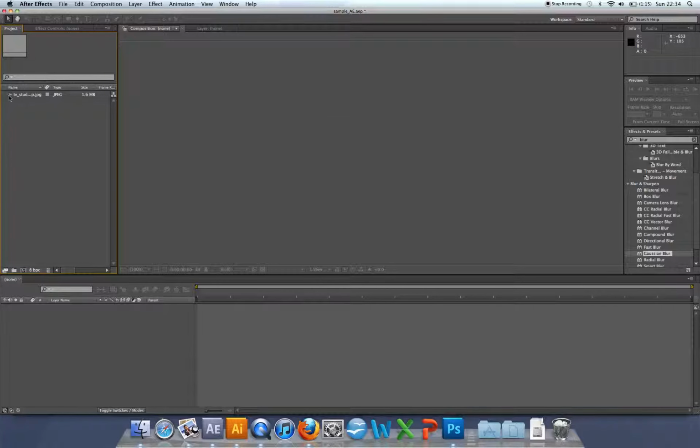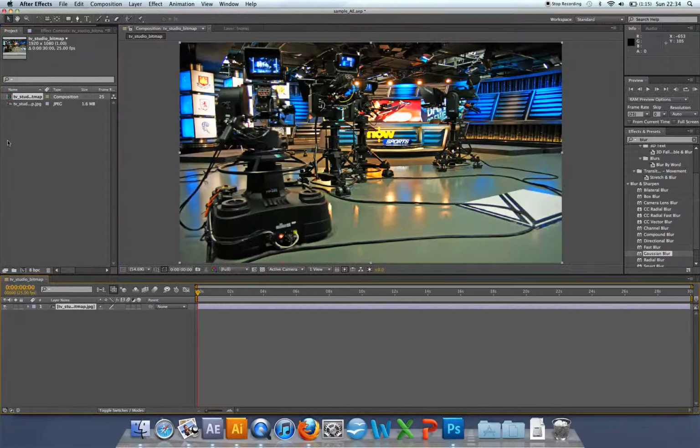What I can do here, because I have a JPEG and I want my composition to be the exact size of my JPEG, I'm going to go about it a different way. I'm going to click and drag that down onto the composition window, and it will create a composition with the name of my JPEG. Now what I can see down here is that I have a composition. It has a time code up here that allows me to move along this composition's timeline, or I can just pick the playhead here and move it. Now because it's a JPEG, you won't see much happening.